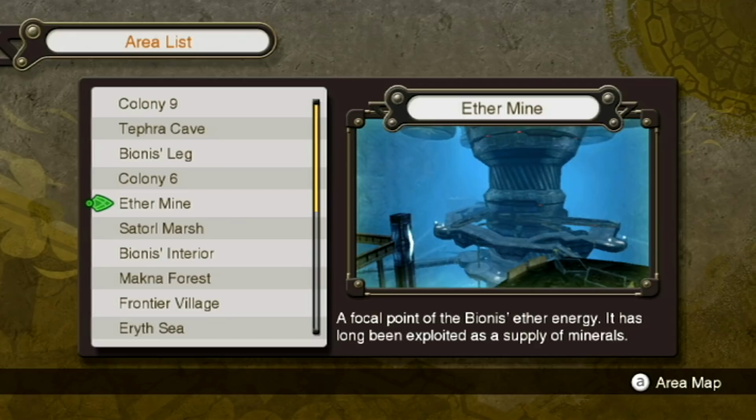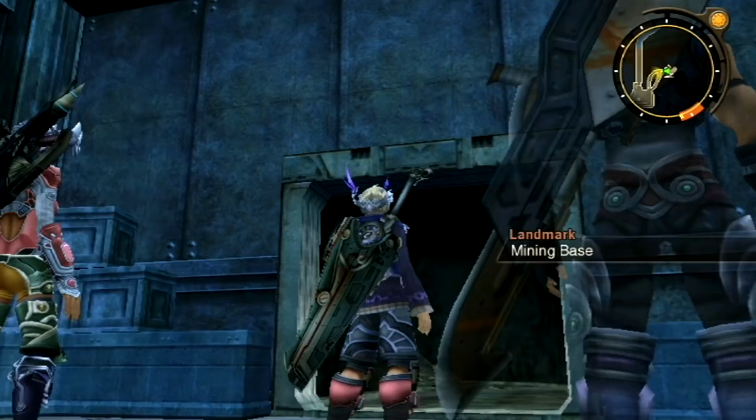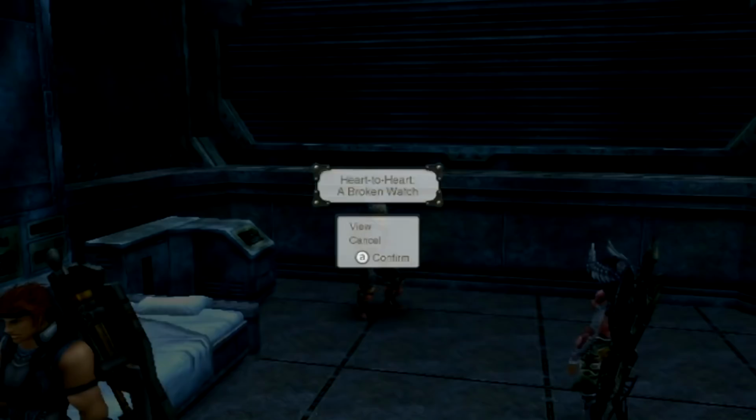In Under the Colony is a heart-to-heart in the Aether Mine. Now, you could have seen this a lot sooner than me. In fact, I wouldn't be surprised if you have. You just need purple affinity between Shulk and Charlotte to see this. I've personally gotten this before even being done at the Aether Mine on my first visit. Yeah, that early.